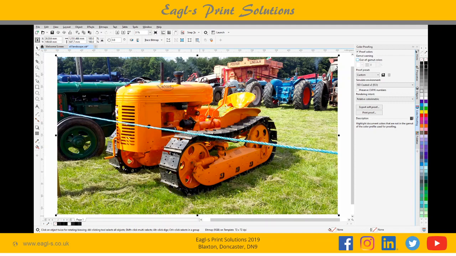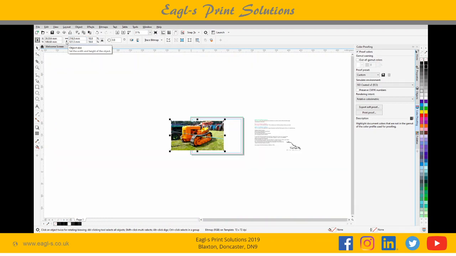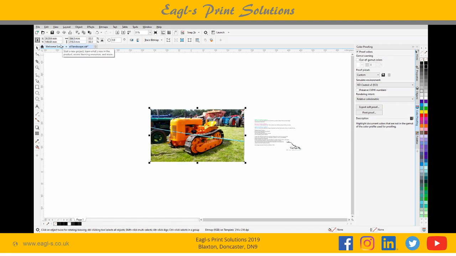Now again, just as a default, it's brought it in at 72 dpi, but we know the image only wants to be 216 across. Now 216 tall there.